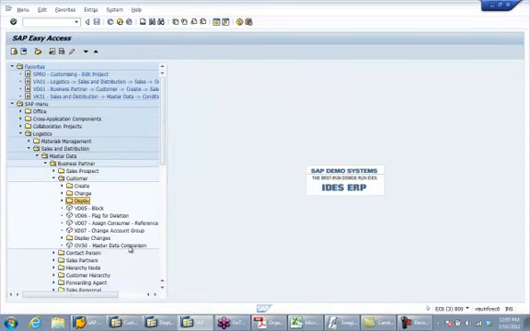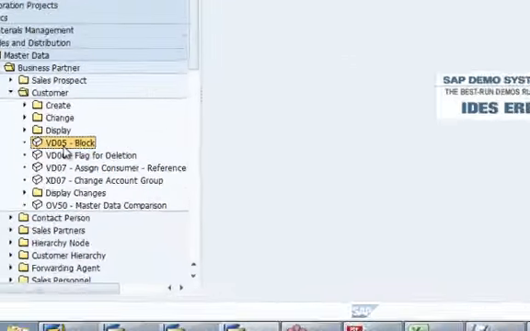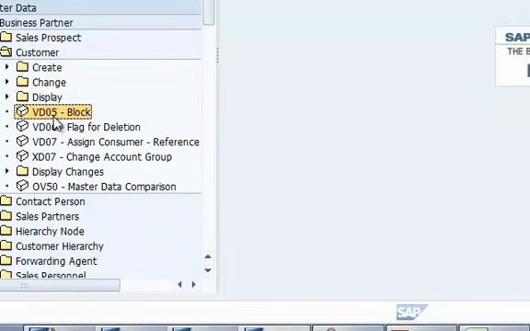Just for your reference, there are some more customer master related transactions. Say you want to block a customer. For example, say Circuit City is a customer of Apple. Circuit City is not now, but earlier it went through bankruptcy issues and a lot of credit issues. Say due to these credit issues we don't want to sell to that customer. In that case you can block a customer for a short period of time.